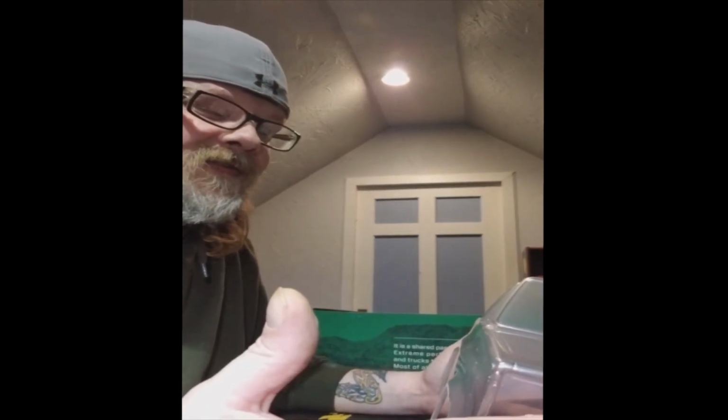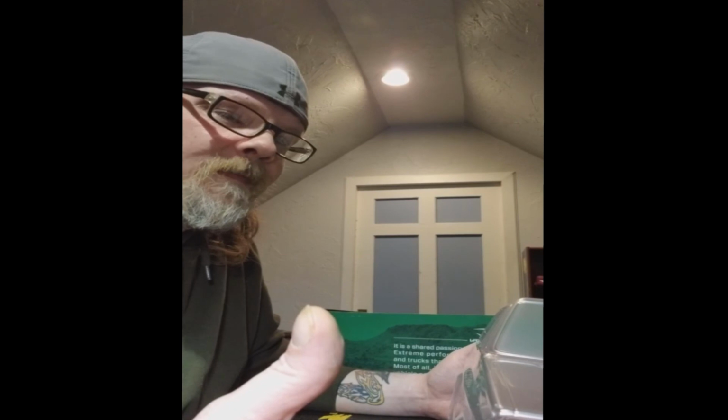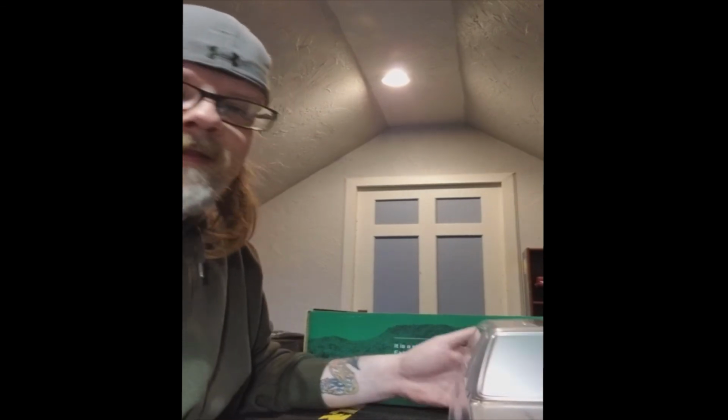I want to say it's a 213 millimeter body. But if you search 10th scale crawler body, you can find whatever you want. I've seen people put Beetle bodies on this and Camaro bodies.